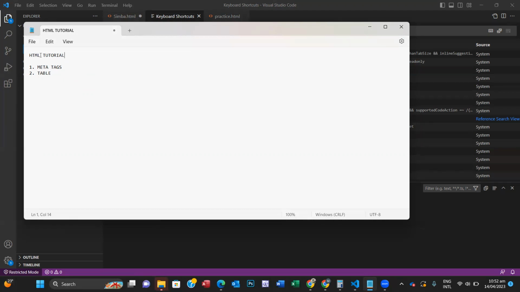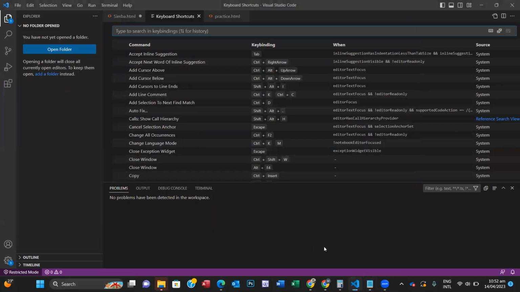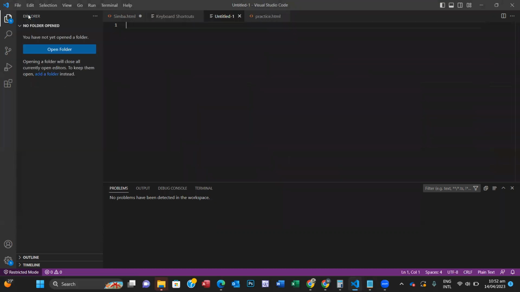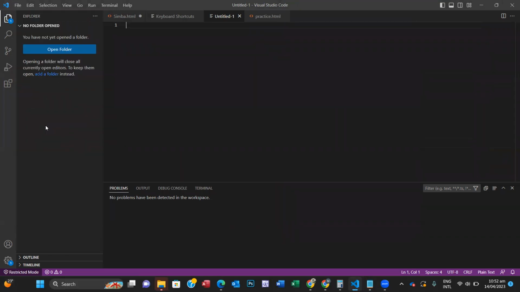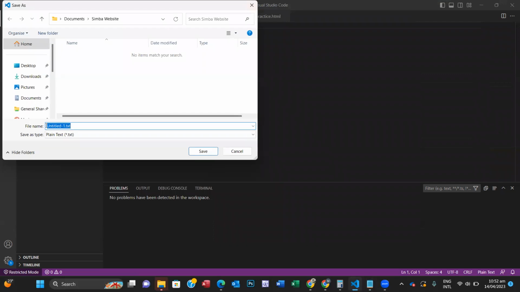So let's begin. So open your Visual Studio, click on File, a new text file, save this as an HTML document.